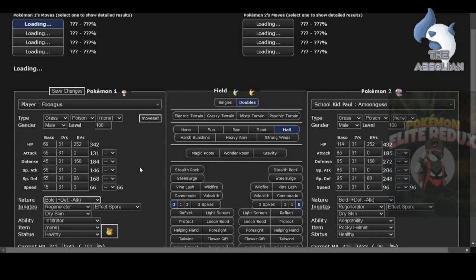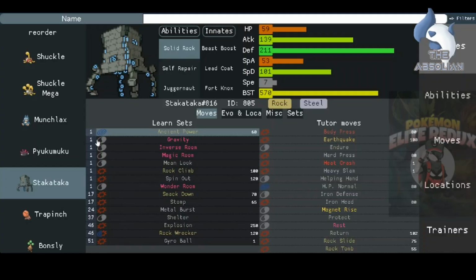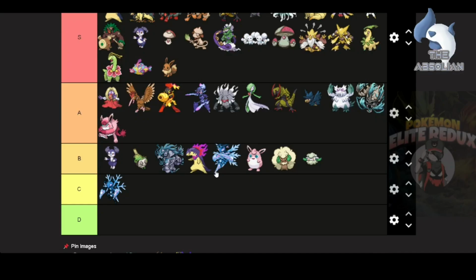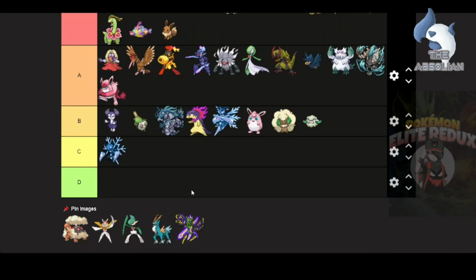But Fungus has Regenerator, so we can just swap in and swap out with Fungus. So, in my own opinion, Fungus is better than Amoonguss. I'm not so sure about you. Just let me know in the comments below whether you agree or disagree with me. So yeah, next up is Torkoal.